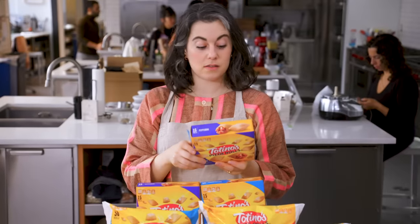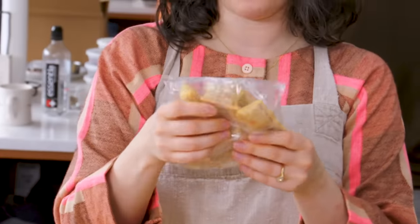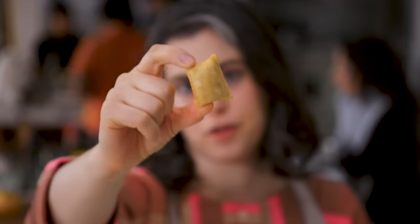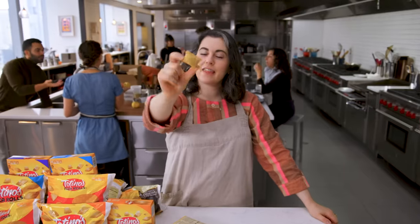Ooh, you guys. This is the first time we've ever seen ingredients go into two columns. Don't feel good about that. I like the sides a lot. They seem like they'd be fun to eat, just sort of little finger food. They're little rectangles. It's like it's wrapped around the two shorter sides, and then the two longer sides are kind of crimped and pinched to close. Yeah, they're like little pillows.